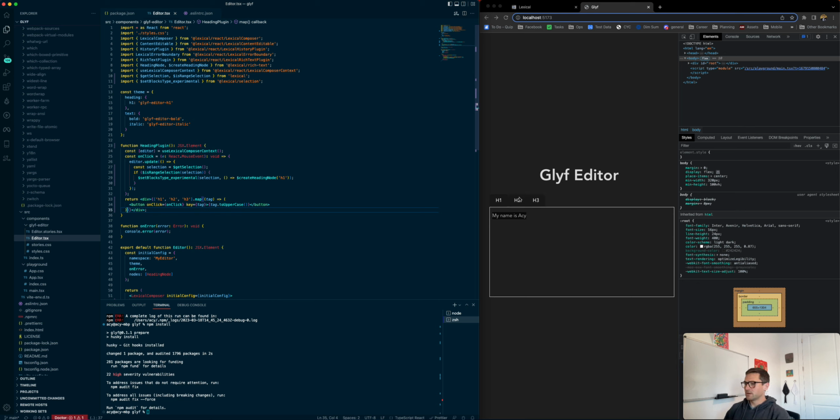Yeah, so we have H1, H2, H3 there, but that's not really doing it. It's all going to call the same click handler right now, right? So it's all going to insert an H1. So we need to adapt that click handler a bit.